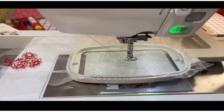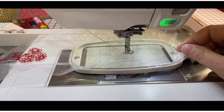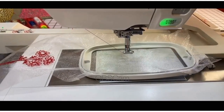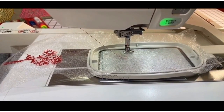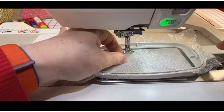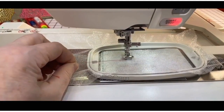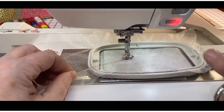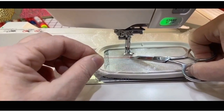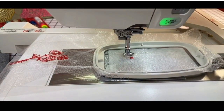You don't want to choose a design that is very dense on this light fabric. This one is ultra light, huh? So again, I start. I ask my machine to pick up. Where's the scissors now? Okay, I'll use my hands. So I'll let it go. Stop. Clip my thread. Keep my thread in my can for another day when I'll have enough left over, and I'll let it go.